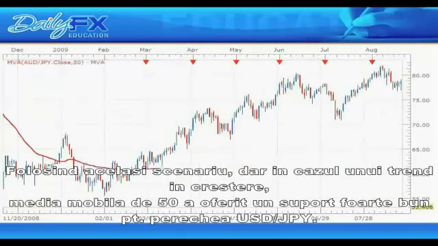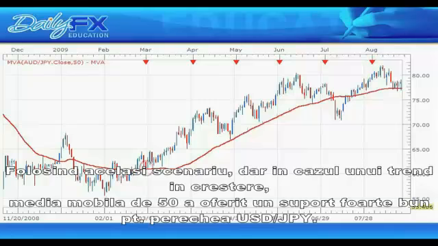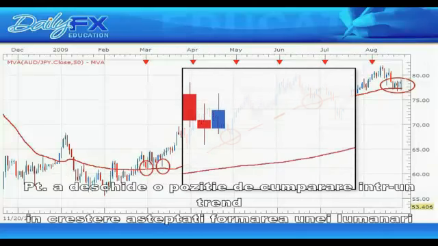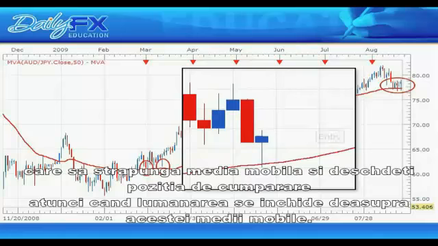Using the same type of situation, but in a bullish scenario, with the simple moving average as support, the price of the Aussie yen increased above the 50-period simple moving average. After prices began to trend upward, the trend found support at the 50-period simple moving average for the next several months. To enter a bullish trade, wait for the price to pierce the moving average, then enter long when the candle closes above the moving average.